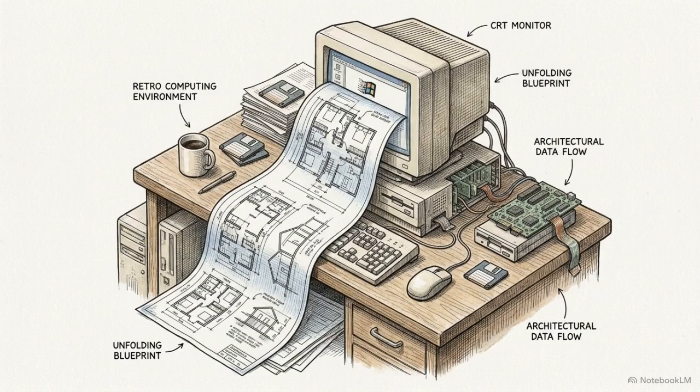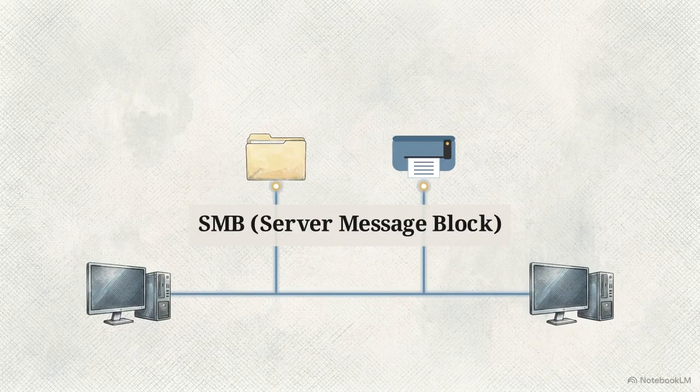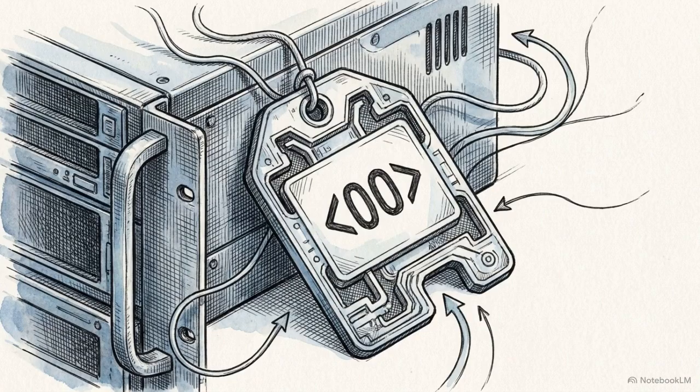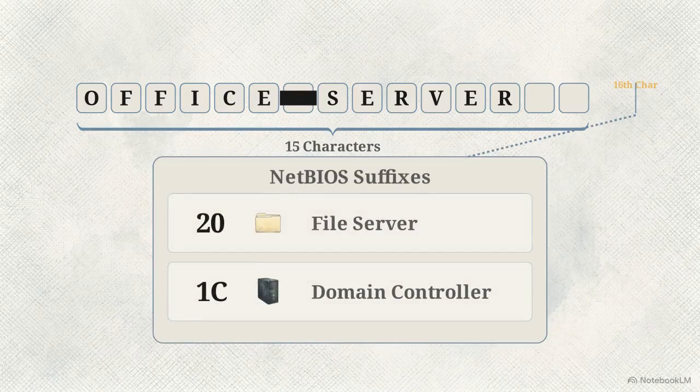In a Windows environment, one of the primary targets for blueprint extraction is the Network Basic Input-Output System, or NetBIOS. It's a legacy programming interface that allows computers to communicate over a local area network to share files and printers using the Server Message Block Protocol. When a Windows system is assigned a name on the network, it is given a NetBIOS name. The user only controls the first 15 characters. The final 16th character is reserved for a 2-digit hexadecimal identifier assigned by the operating system.